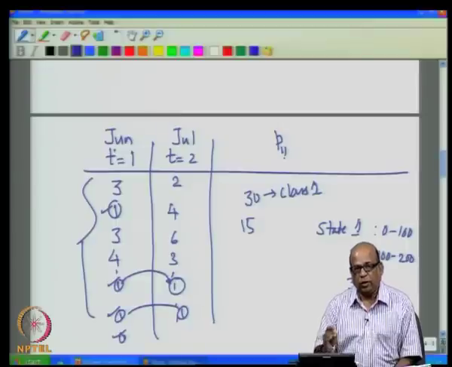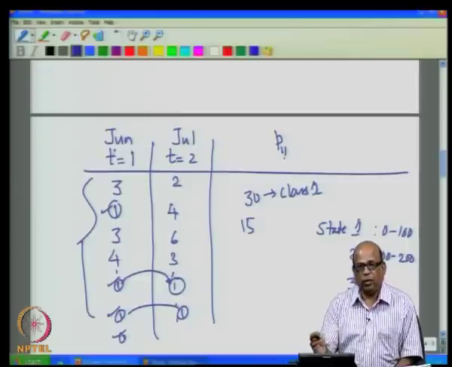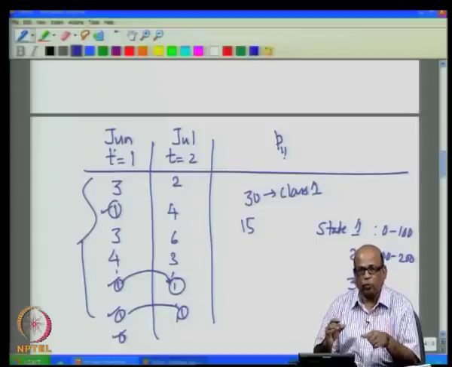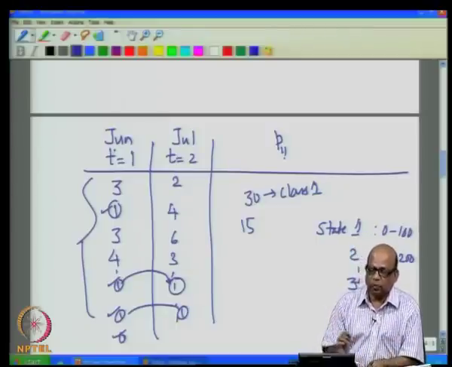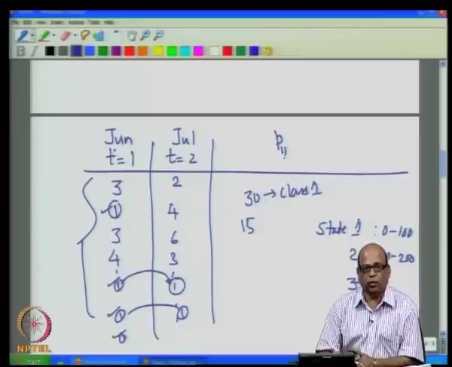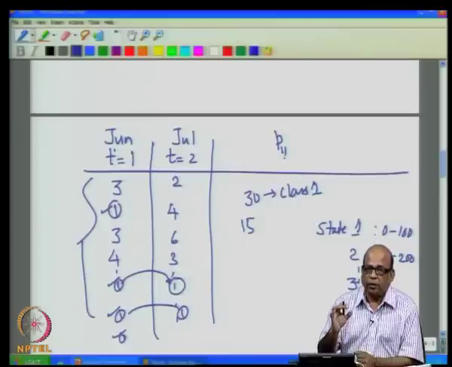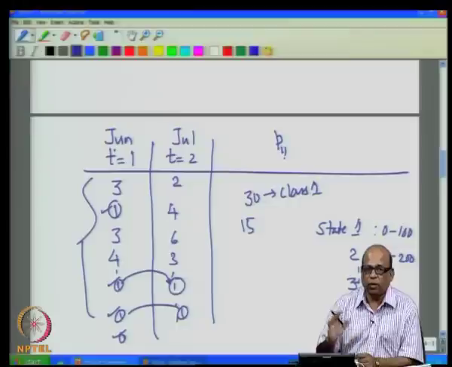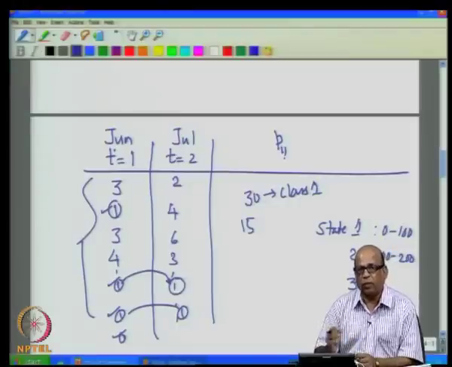So, this is how we calculate the transition probabilities from the data. You have the data, you identify for t and t plus 1 the state to which that particular data belonged, depending on the definition of the state that you have done, and then look at how many times it went into a particular class interval i, and then starting with this class interval i, how many times it went into a given class interval j in the next time period. So, this is how you calculate the transition probabilities.